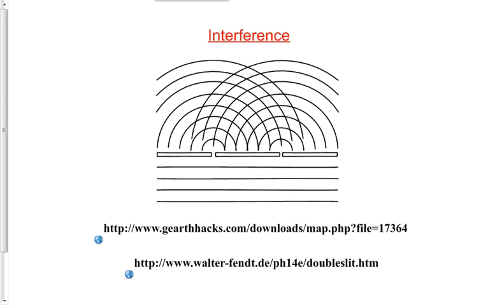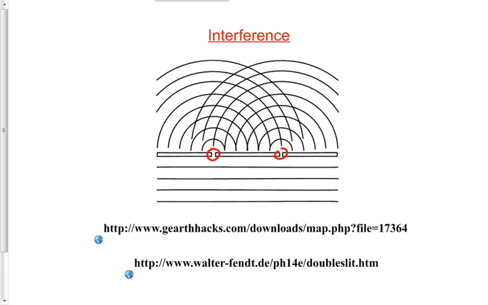Now, interference can occur when two waves, including two light waves, encounter each other. What does that have to do with diffraction? Well, if we have diffraction from two openings, like this, then we're going to have interference from both of those diffraction patterns. You can see on the left-hand opening here, we have a diffraction pattern that is more or less circular. And from the right-hand opening, we have a diffraction pattern that, again, is more or less circular.